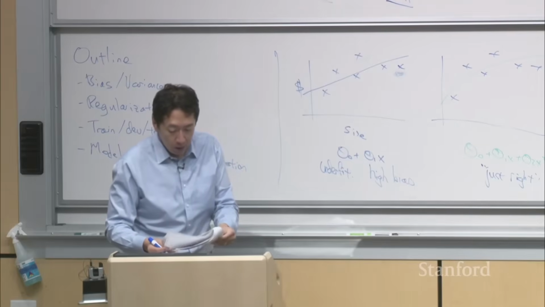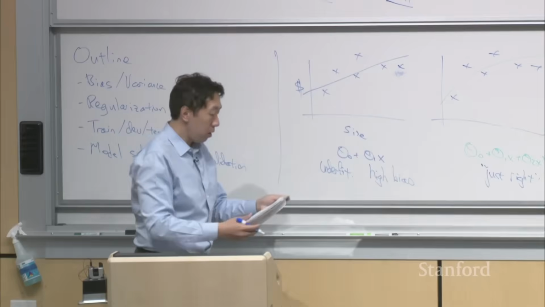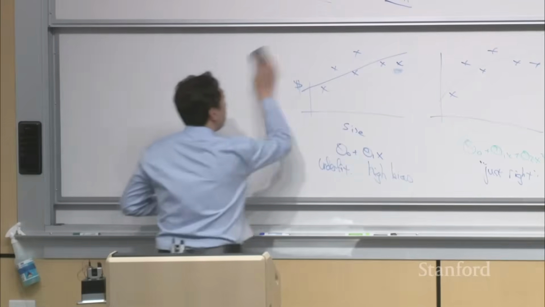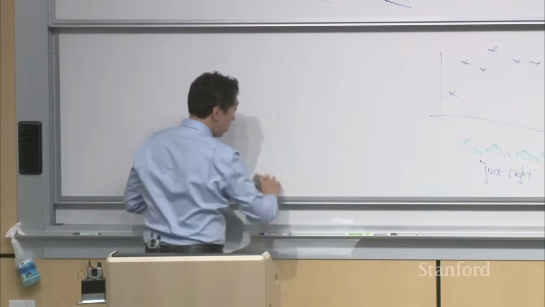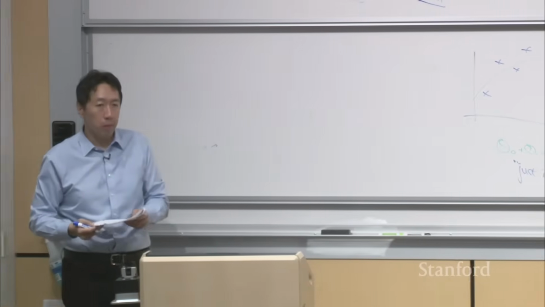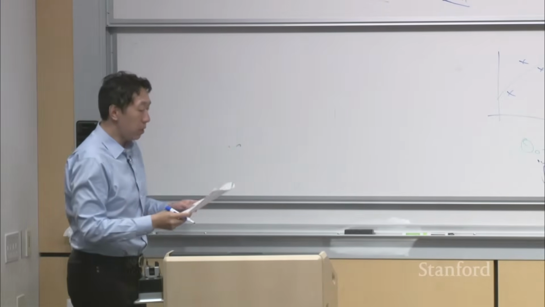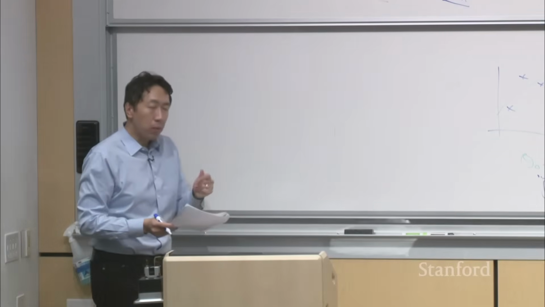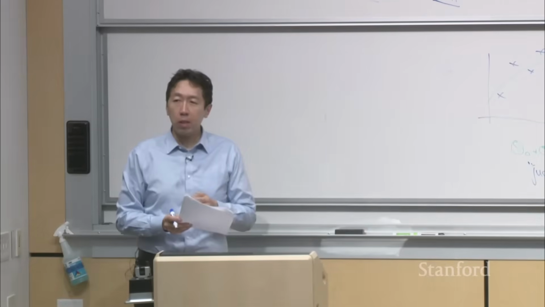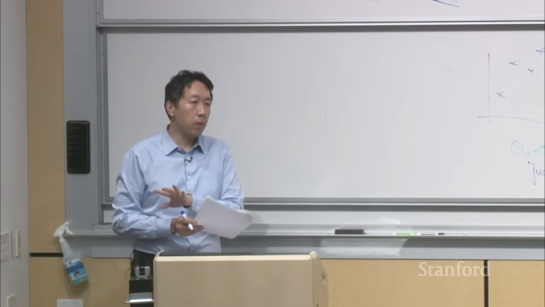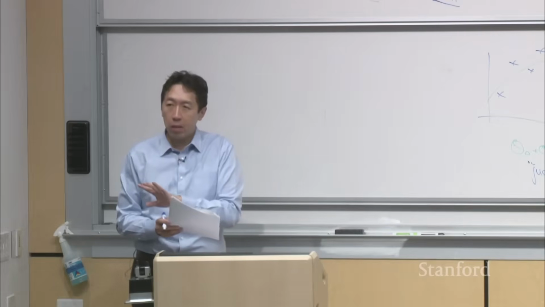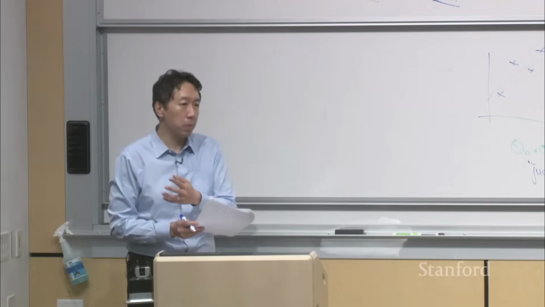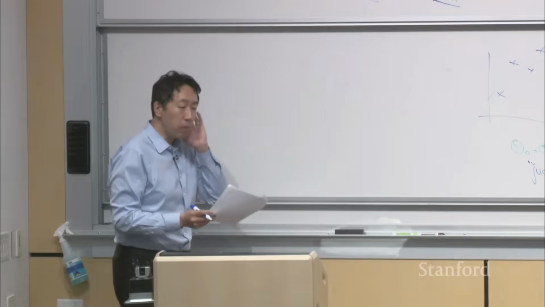So to wrap up the discussion on regularization, mechanically, the way you implement regularization is by adding that penalty on the norm of the parameters. That's what you actually implement. It turns out that there's another way to think about regularization. Remember when we talked about linear regression, we talked about minimizing squared error, and later we saw that linear regression was maximum likelihood estimation on a generalized linear model using a Gaussian distribution as a member of the exponential family.